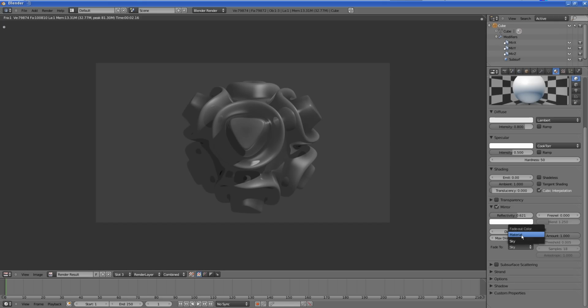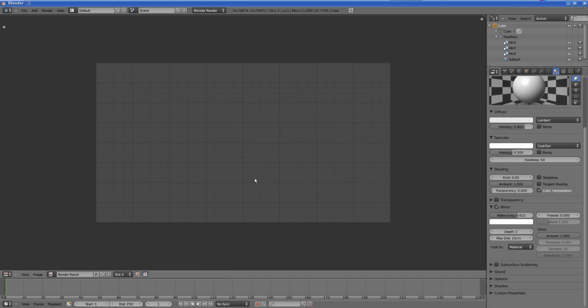When the rays from the ray tracing reach 75 mm, they'll just pick up the color of the material itself. Let's maybe make it 150 mm, and render, switch buffer and render.